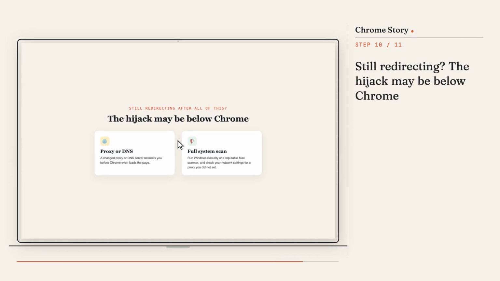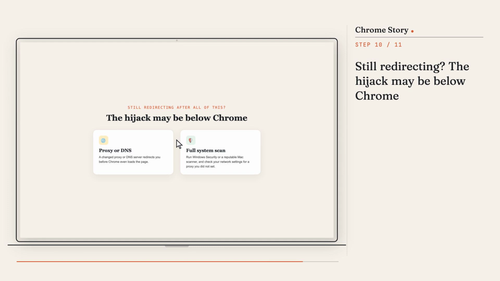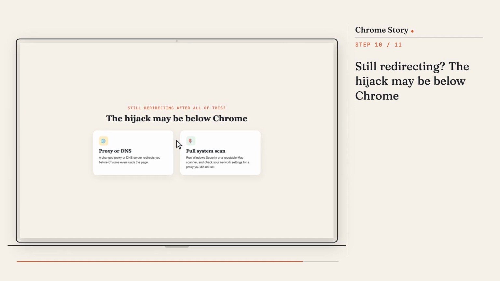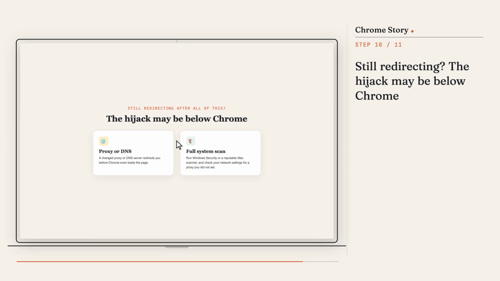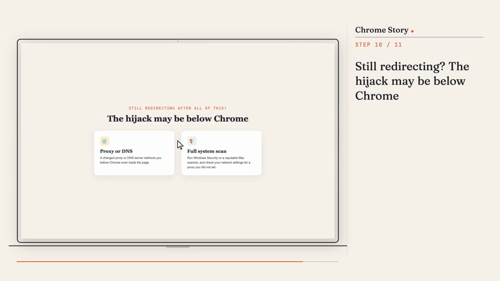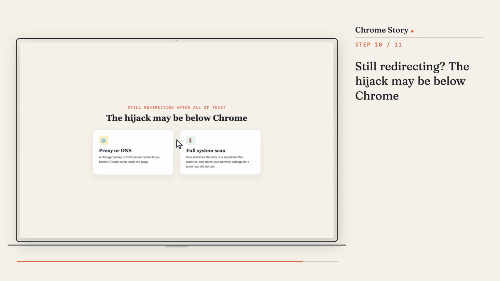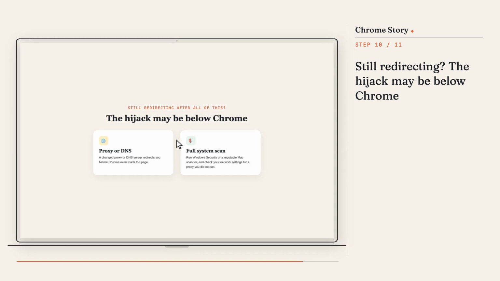If you have done all of that and the symptoms are still there after a full restart, the problem is probably not in Chrome anymore. A hijacker that changes your system's proxy settings or DNS server will keep redirecting you no matter how many times you reset the browser, because the redirect is happening before Chrome even loads the page. At that point, run a full scan with your operating system's built-in protection, Windows security on Windows, or a reputable scanner on Mac, and check your network settings for a proxy server you did not set up yourself.